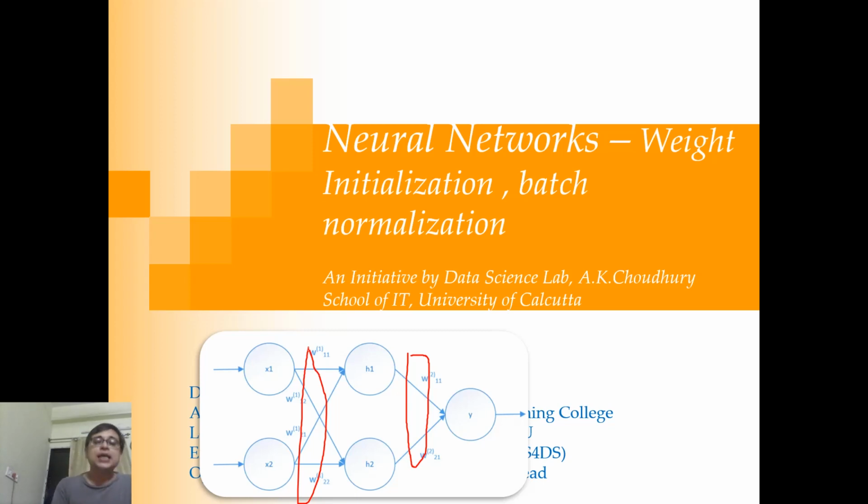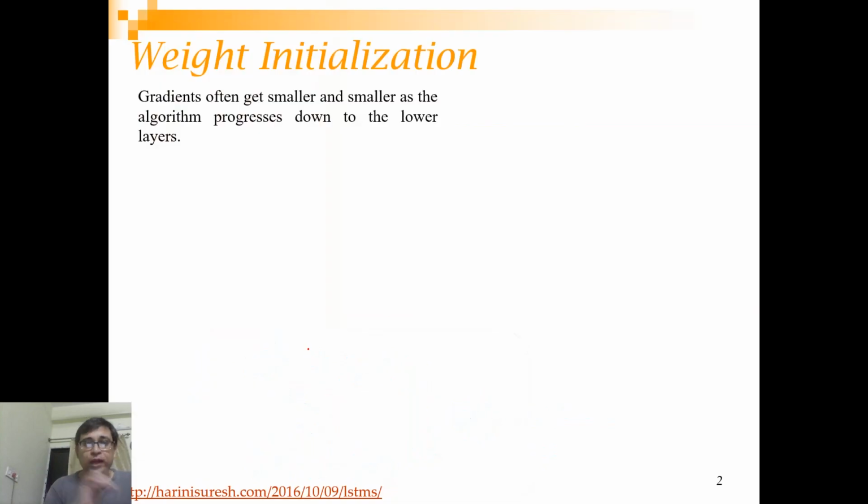One other problem is the learning of the weights, which is one of the main objectives of the neural network and happens based on optimizer based algorithms. Because of this large number of layers, the gradients can be really unstable, and because of that the training can be slow, or the convergence can be really slow or may not happen at all. Weight initialization and batch normalization are two techniques focused on making the training of neural networks more efficient and faster. So let's now look at the problem of weight initialization.